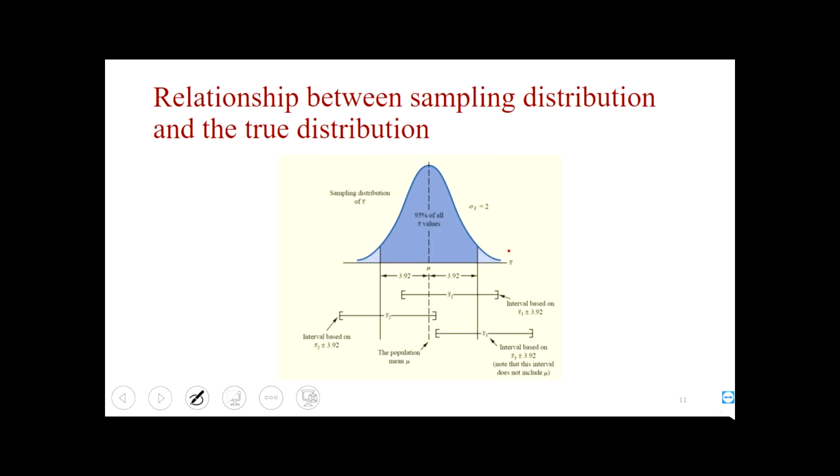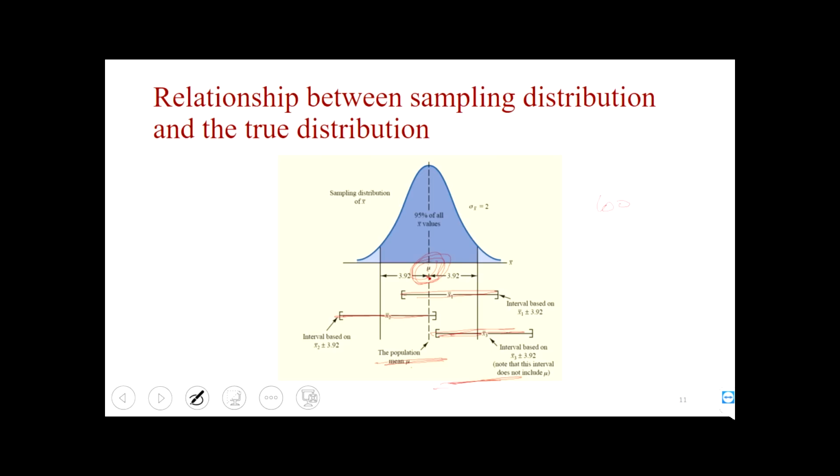What we can say is that if we computed the 95% confidence interval of each and every distribution, we believe that 95% of the time, because we have 100 samples, right? So this is sample 1, this is sample 2, this is sample 3. You could also have sample 4 somewhere over here. This is a 95% confidence interval. This is sample 5, and so on. We believe that if we do this for 100 samples, 95% of the time this population parameter will belong to what? To those intervals.